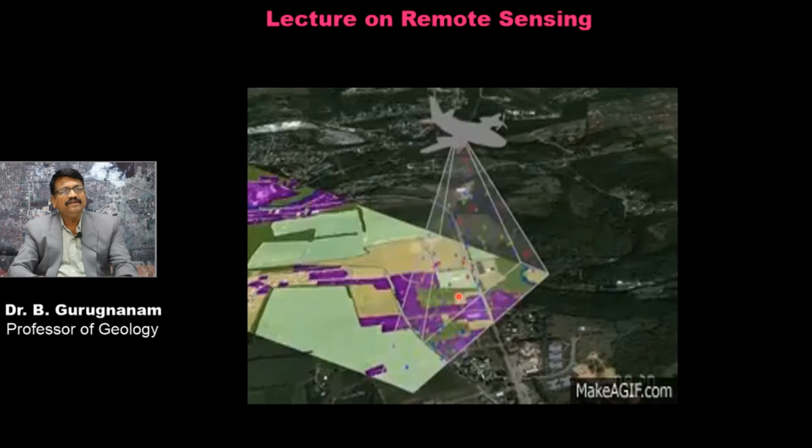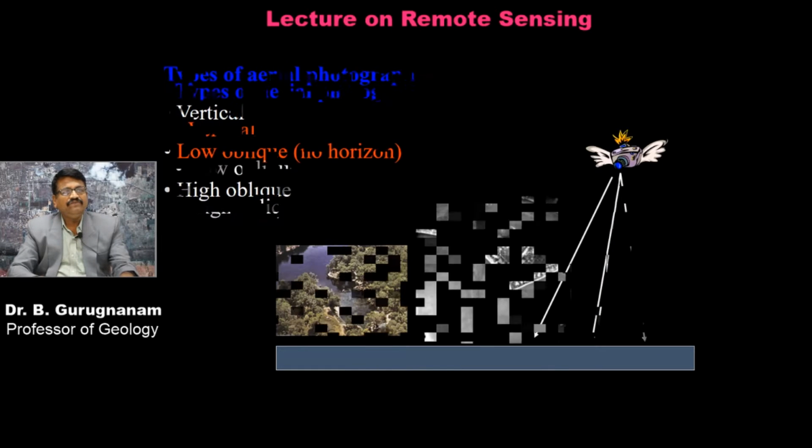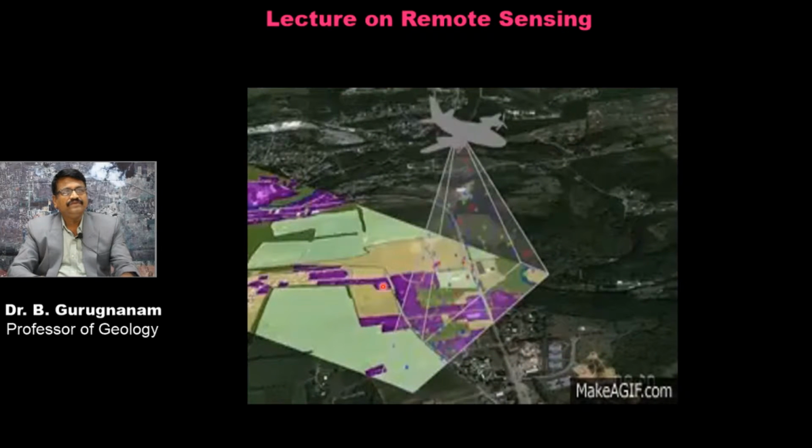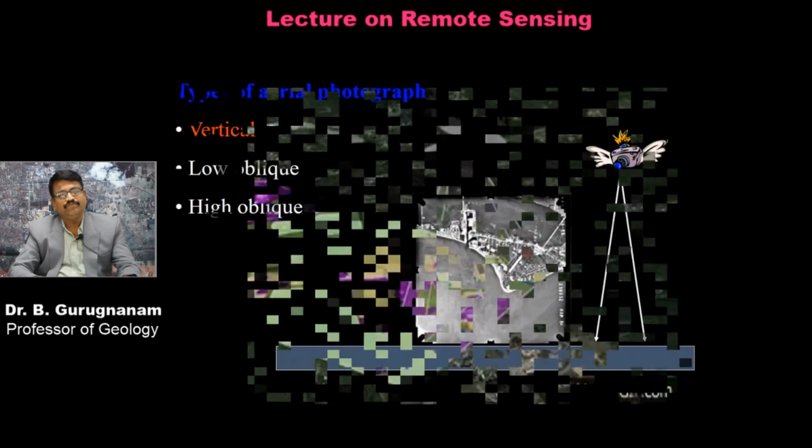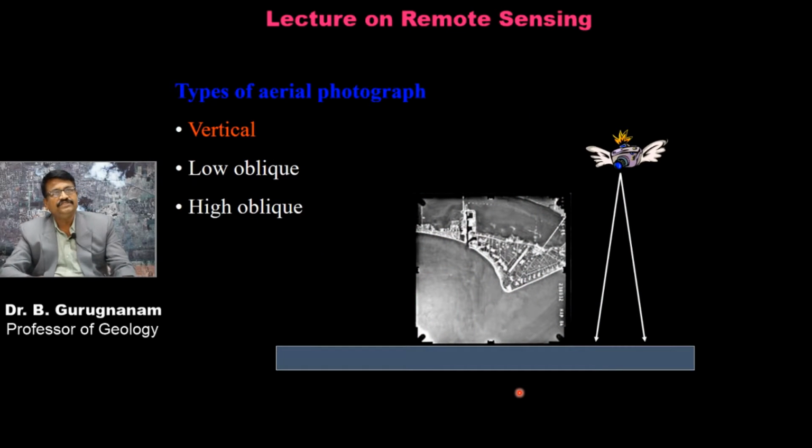So this is one aerial photograph, a view of an aerial photograph. Of course, it is a movie, it's not running. You see, it takes photographs continuously. Once it takes a photograph, the color of the terrain and the color of the photograph change with respect to the characteristics of the land. The flight is moving in this direction, and it takes photographs continuously. So this is the direction of movement. It's a GIF image, it's not working.